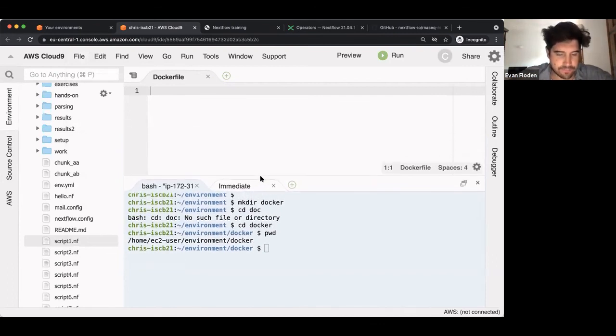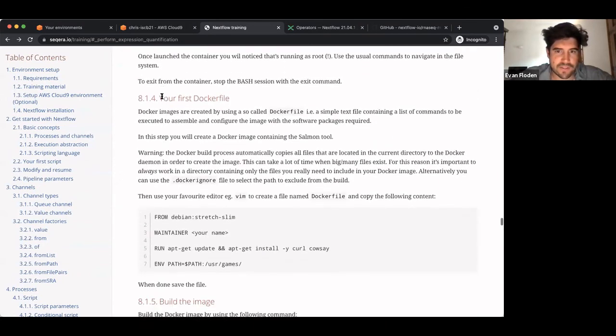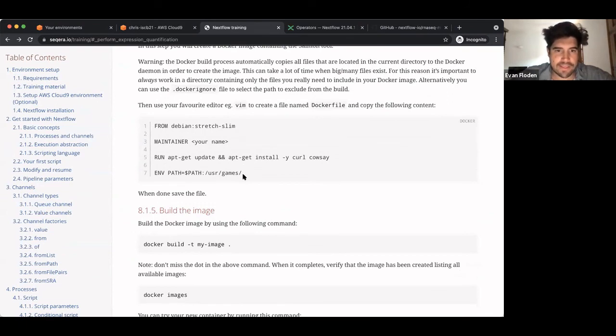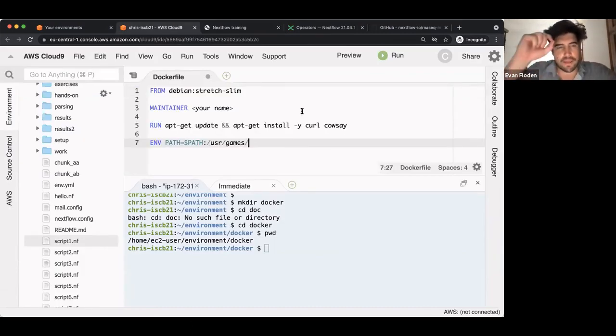Well, I mentioned before that these containers can have layers, and the first layer that we typically want to start with is some kind of operating system, some kind of base container that's got that information. And if you go over to the notes, if you look at 8.1.4, you'll see the first lines of our Dockerfile that we're going to use. I'm going to copy these and then explain a little bit about what each of them is and place them inside my Dockerfile. The Dockerfile now starts with Debian stretch.